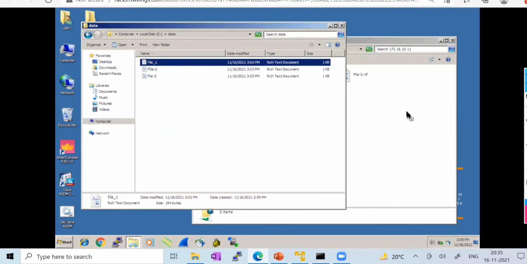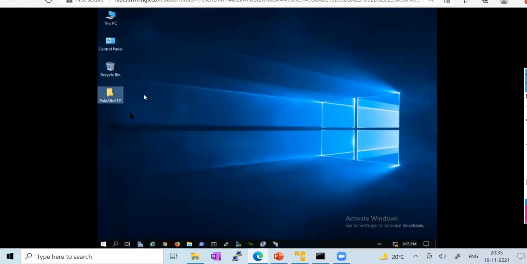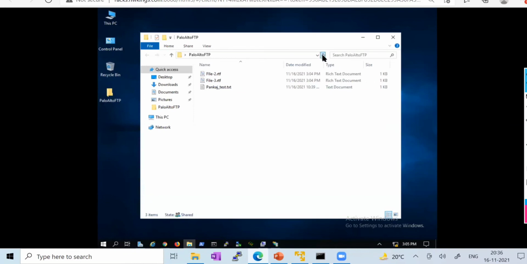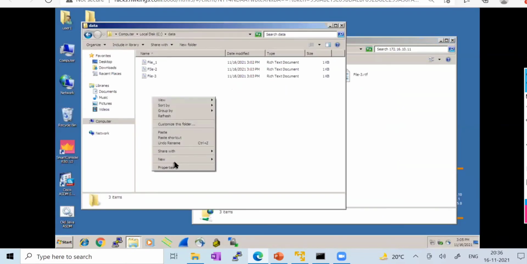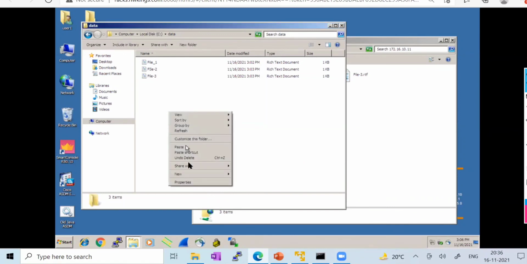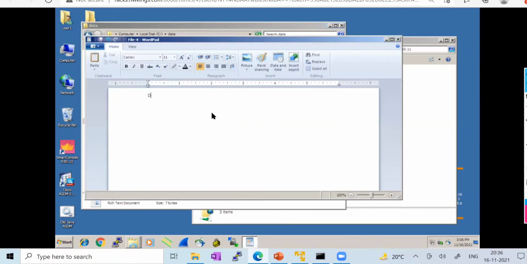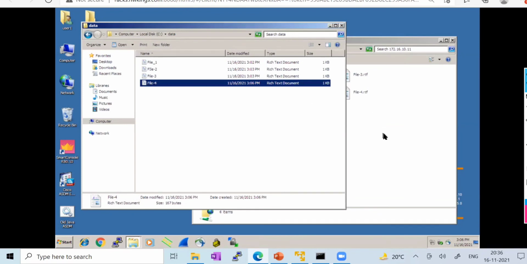If I try to put it again, let me see. See, it is showing, but I am refreshing. It is getting blocked by the firewall. It is not transferring. So if I go again here and open, it is not coming here. But if I create another new file, file 4, you just see that. Let me create some file. Just put anything, demo lab. Just put any word. You can put anything, and let me just try to see.